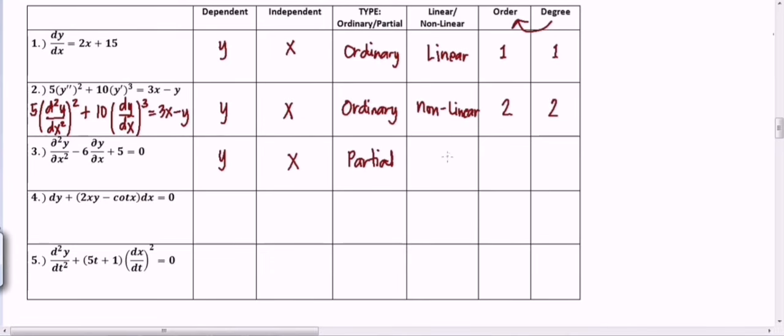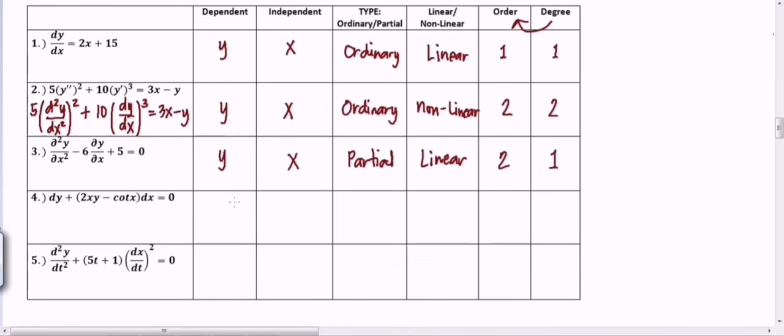Okay? And then, linear pa rin to. Ayan. Obviously, wala tayong raised to 2 or raised to 3 or raised to 4. Ang ating exponent lang dyan ng mga derivatives natin ay 1. Okay? Raised to 1 to. Ito din, raised to 1. Okay? Now, ang order natin, ano ba yung highest order derivative natin dito? So, we have this one, 2, second derivative. Okay, and then ano yung degree nitong highest natin na to? 1. So, ang degree nito ay 1. Okay, let us have naman number 4.